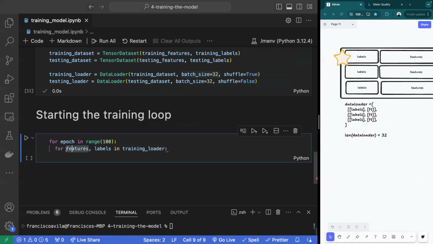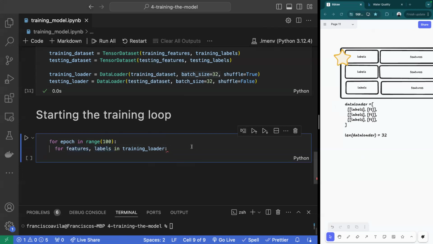I'm just utilizing destructuring here. I'm grabbing features and I'm grabbing labels straight out from that nested array that the training loader is going to provide. So it's providing me 32 shuffled samples, and I am destructuring it so that I have both my features and labels easily accessible.